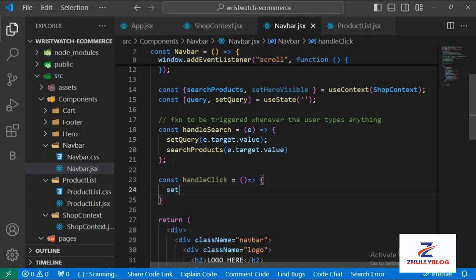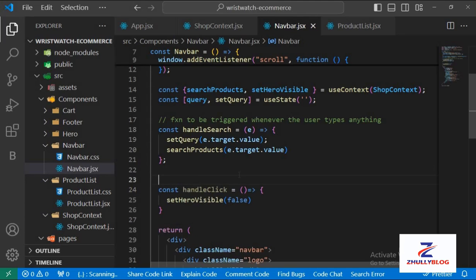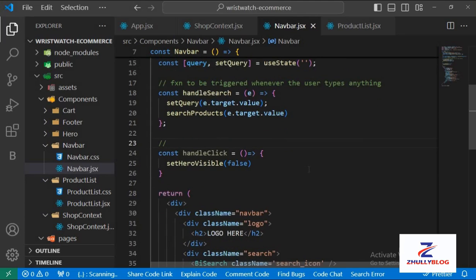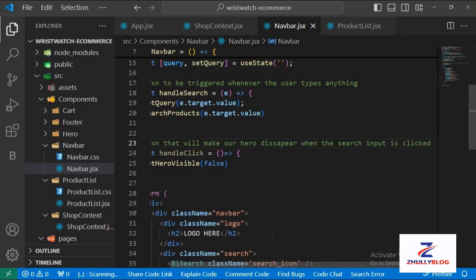Now set hero visible, we're going to set it to false. And write a comment: this is a function that would make our hero disappear when the search input is clicked.